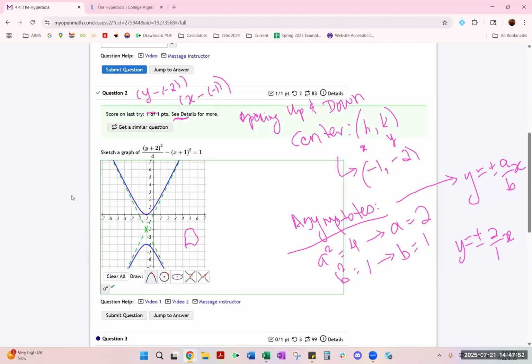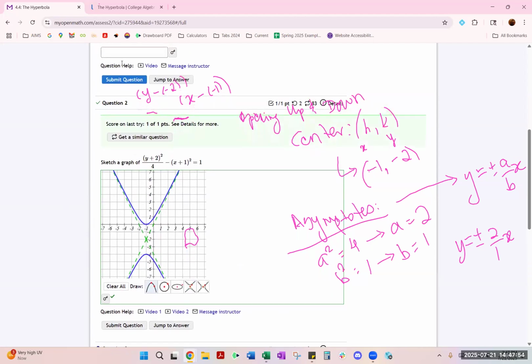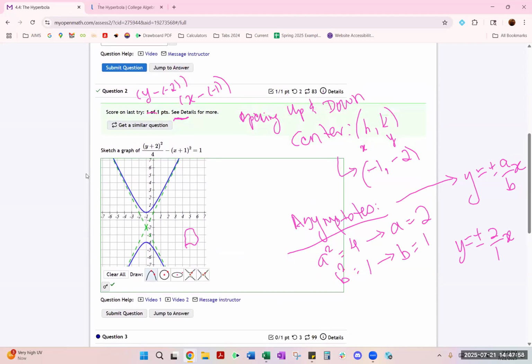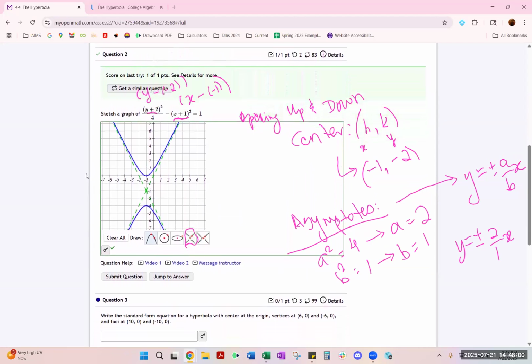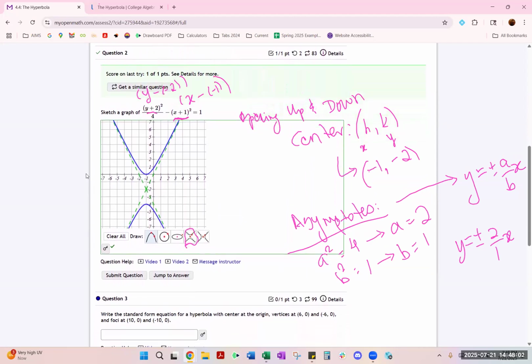Now I am in teacher mode, guys, so this will look a little bit different, but you can see it's telling me I got a score of 1 out of 1. So that tells you that I did this correctly. Being in teacher mode, it just looks a little bit different, but in student mode, it would have told you the same thing. It would have given you the little green check mark and told you you had the right answer.